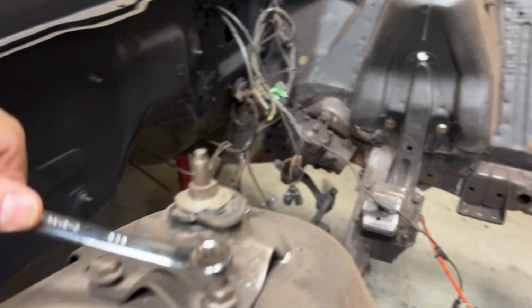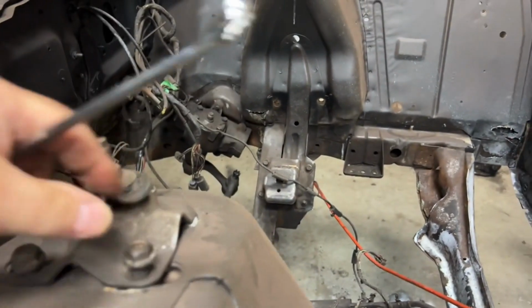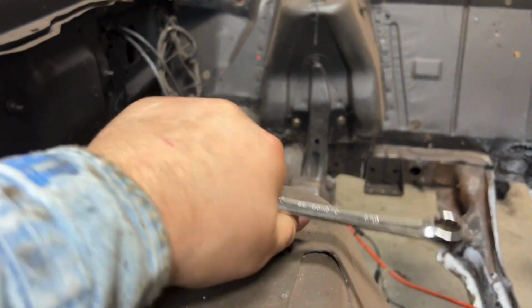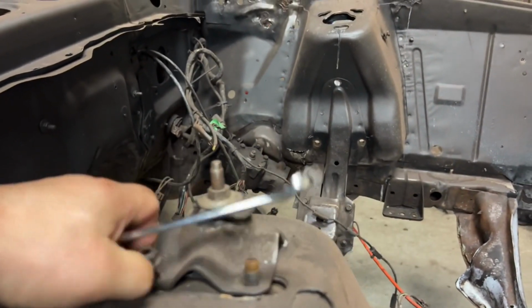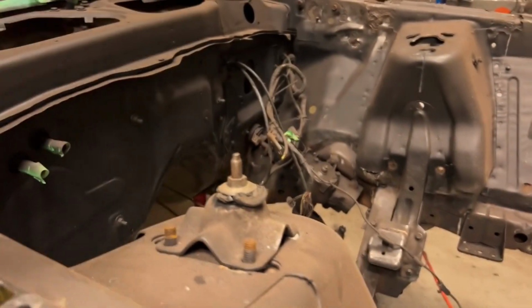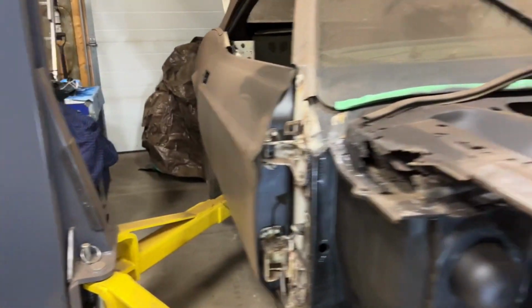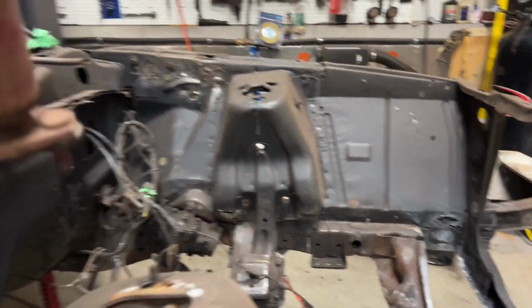So what I got to do now, this is 9/16, is this shock tower cover, or whatever it's called there. Again, you can see I already loosened the nuts on them. So there's only 3 of them. And that's basically it. And then you unscrew that. The whole shock will come out now.